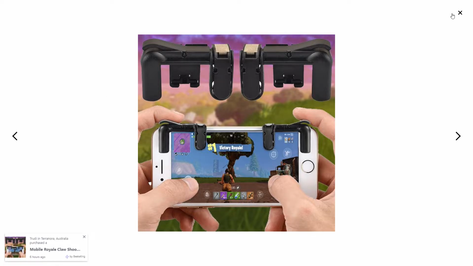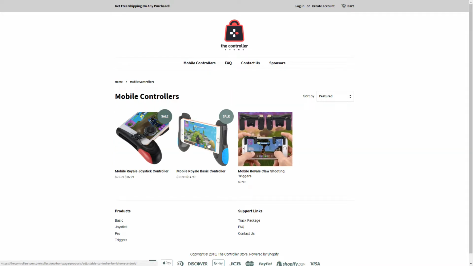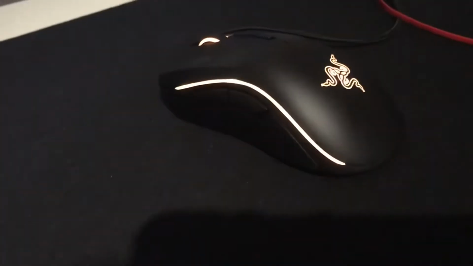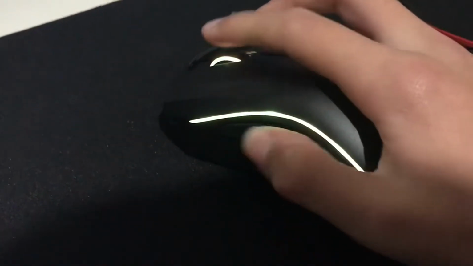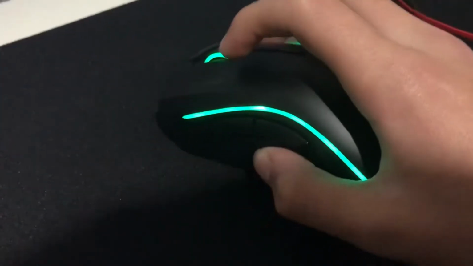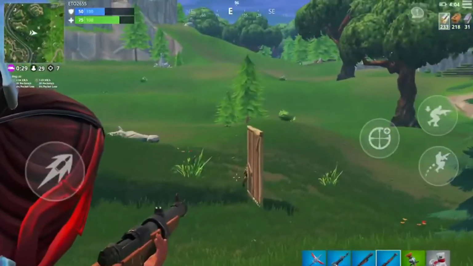People say they are cheating sometimes. They are really not, because lots and lots of gamers, like pretty much every Fortnite game you've ever seen, probably use a Razer mouse or some type of mouse that has 2 buttons on the side like I do, and these buttons can help them with stuff just like the claw grips can help you on the mobile. And there you go, there are 10 tips on how to make you better at Fortnite Mobile and become a noob to pro.